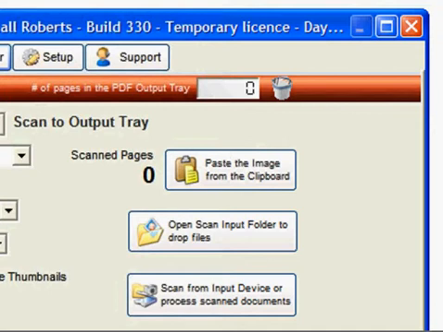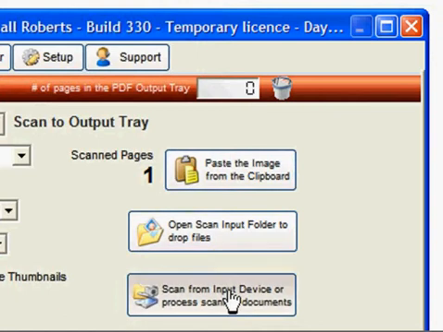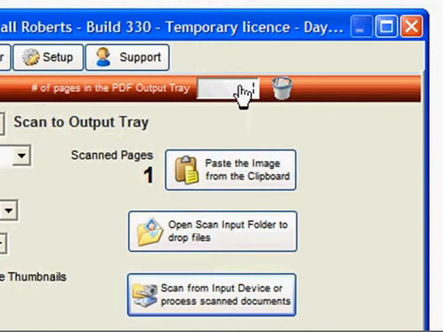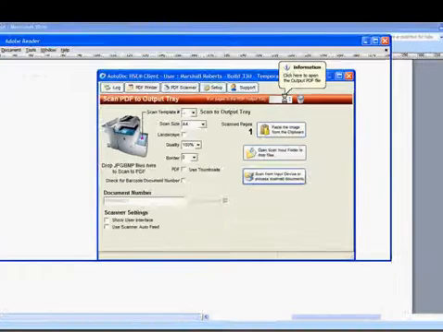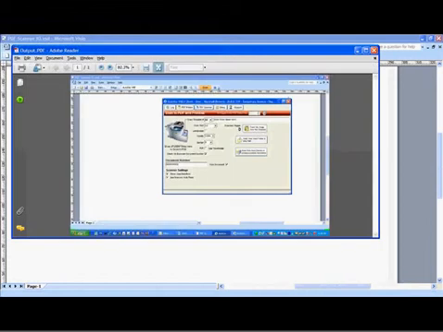So the PDF scanner is in the client viewer here, and this button here allows you to dump a screen capture into the scan tray. For example, I'm going to do a screenshot of this view just using the print screen keyboard button, which I've just done, and now I'll paste it in using this button. And now if I scan, you'll see that the output tray number up here goes up one page. If I open it up, there's our screenshot, straight from a clipboard into a PDF file.